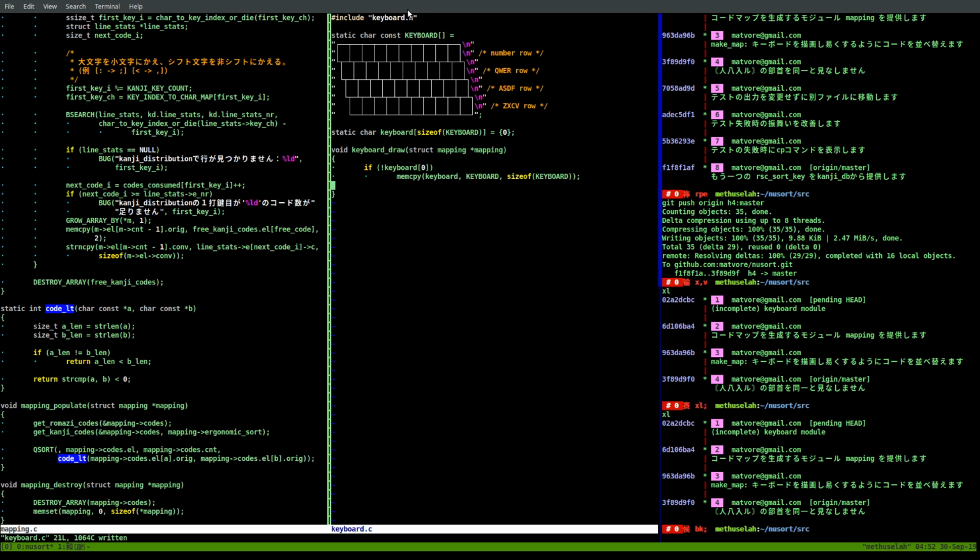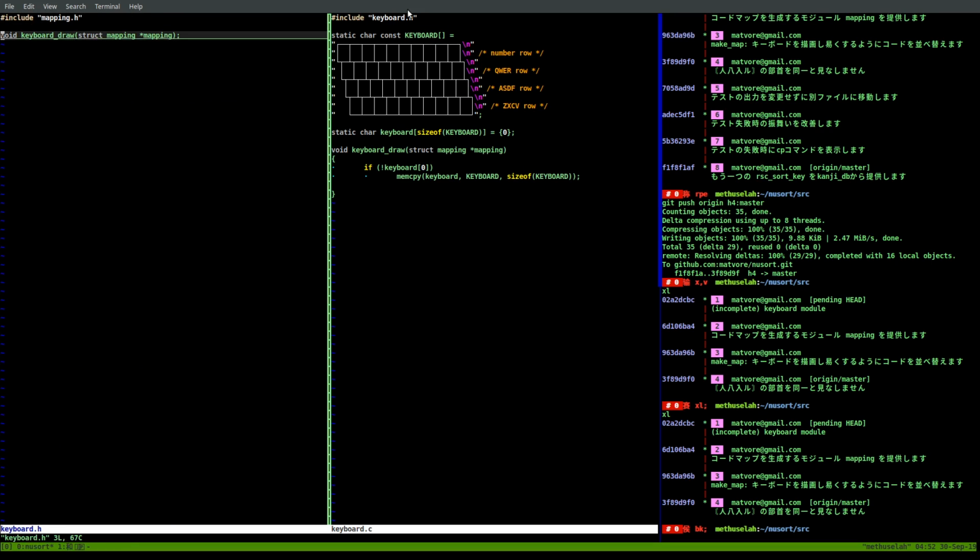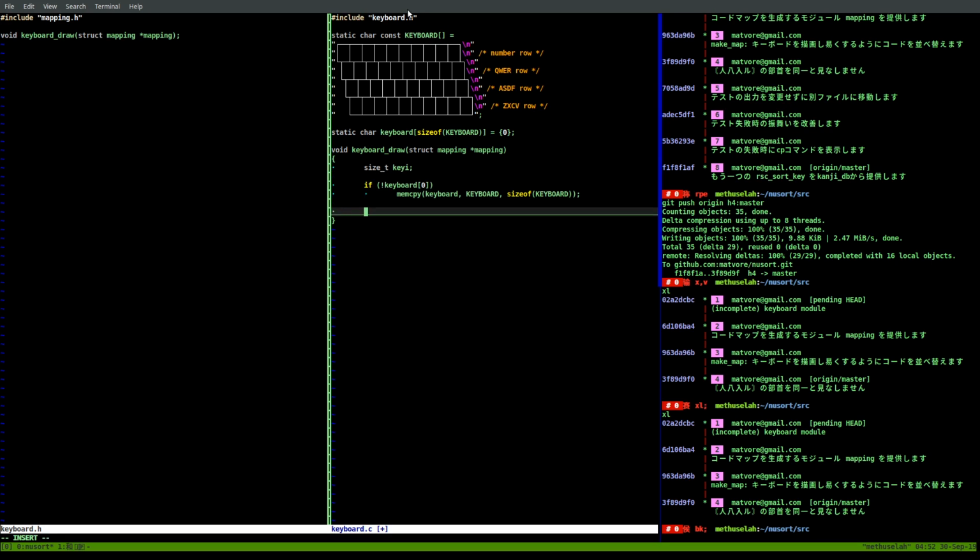So let's go ahead and finish this function. Import.h. And what we can do is something like, so to size_t key index, for key index.